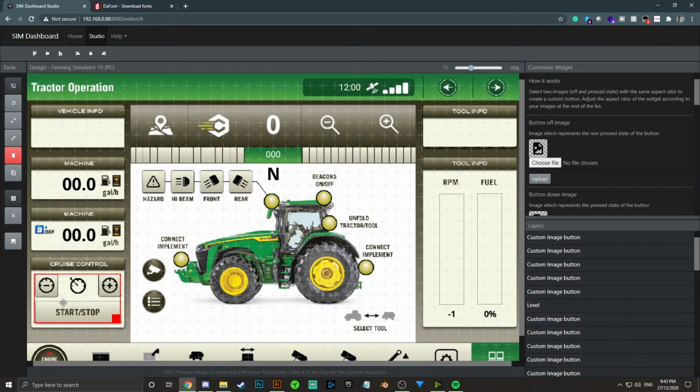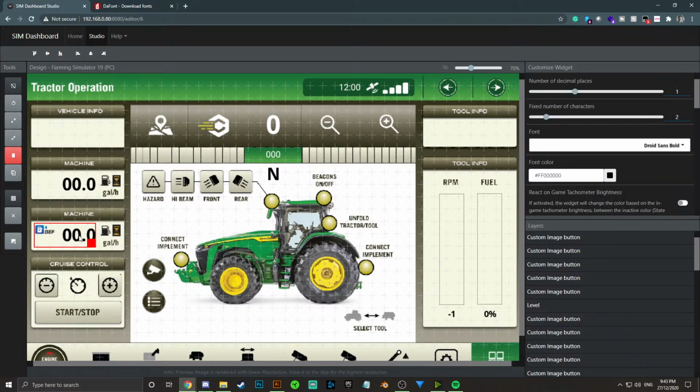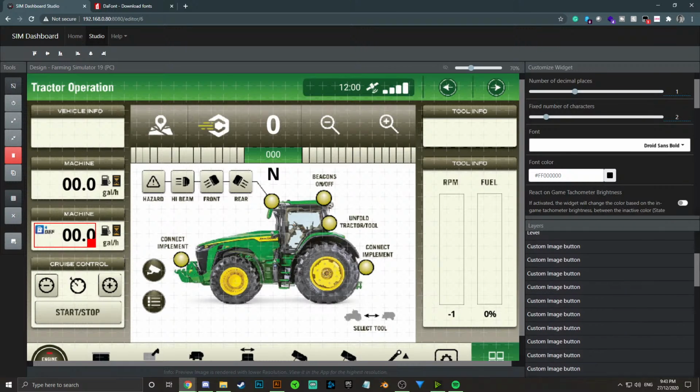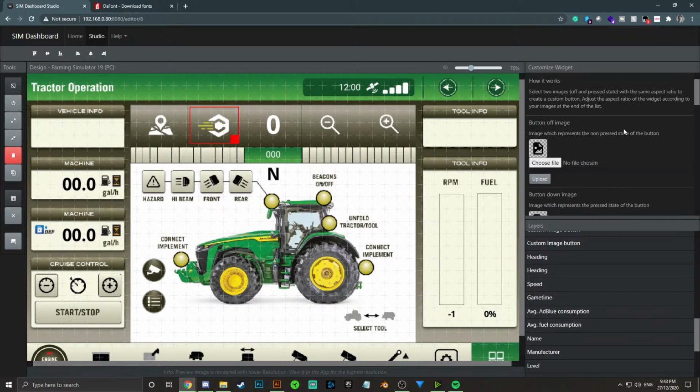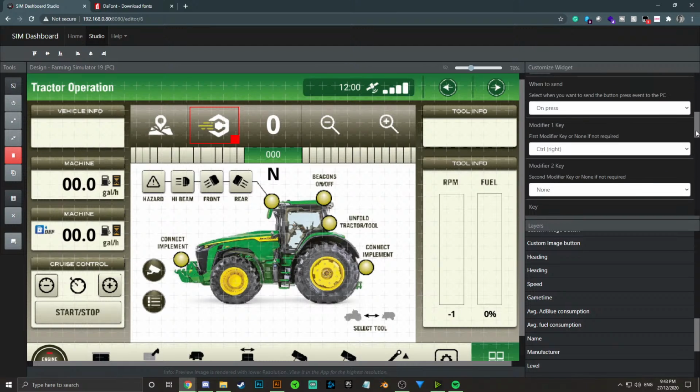Move that out of the way now. But there's some readout stuff. There's the Add Blue, and it tells you in all your widgets down the side here. So there you go: average Add Blue consumption, average fuel consumption. I've just put blank overlays over these, so the graphics are done in Illustrator. And then I've put blank overlay buttons over those, so you can just put a button image but not put an image into it. And you can still do all your assignments through there, so it gives you that flexibility.